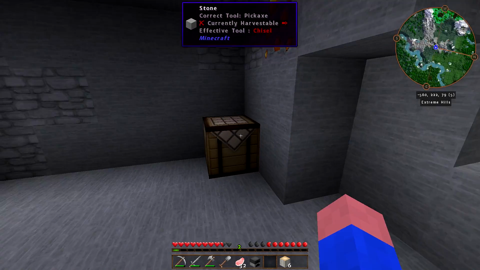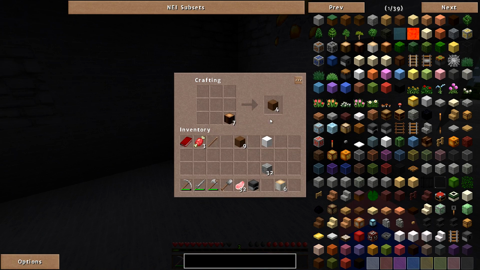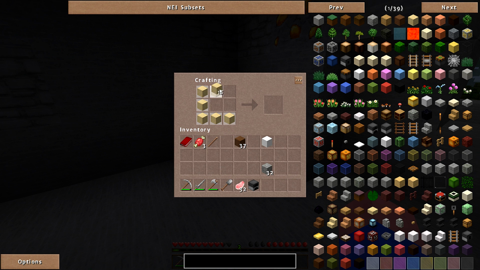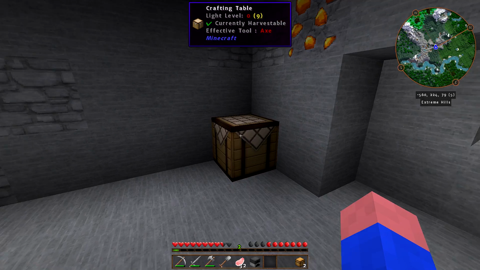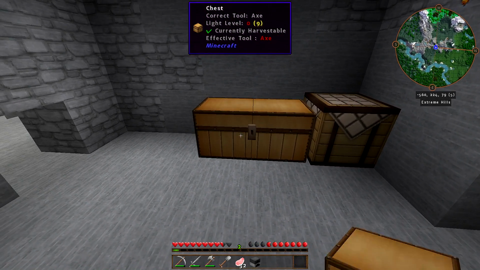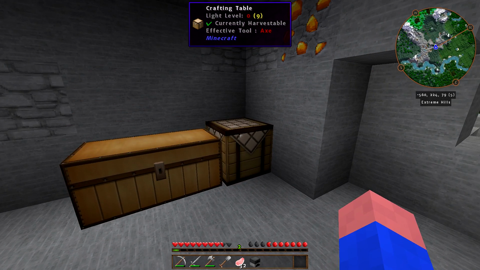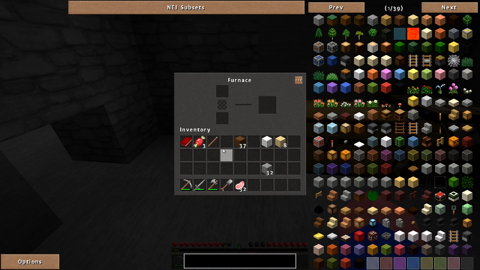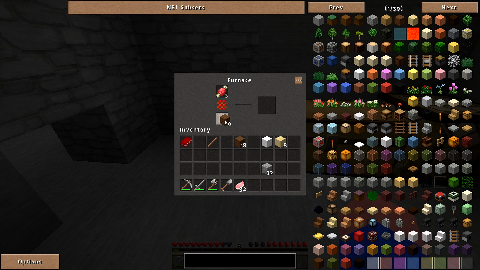There we go. All right, let's get this stuff broken down. Break it down for me, fellas. Oh, I should have made two. All right, we got two of those bad boys, and we can put them right there. Okay, furnace. Yeah, we'll put the furnace right there for now. Oh, we got some mutton. Mutton did not want to shift up in there, did you, huh?